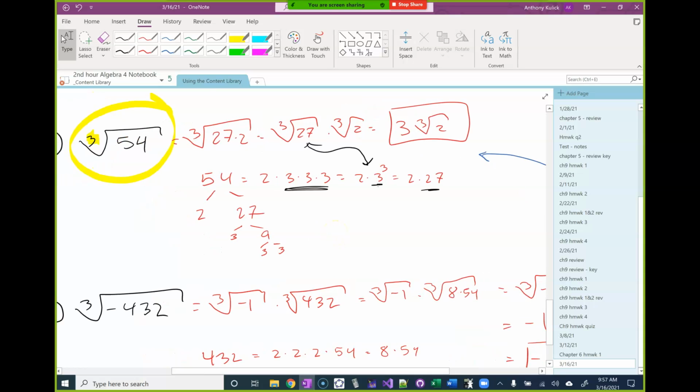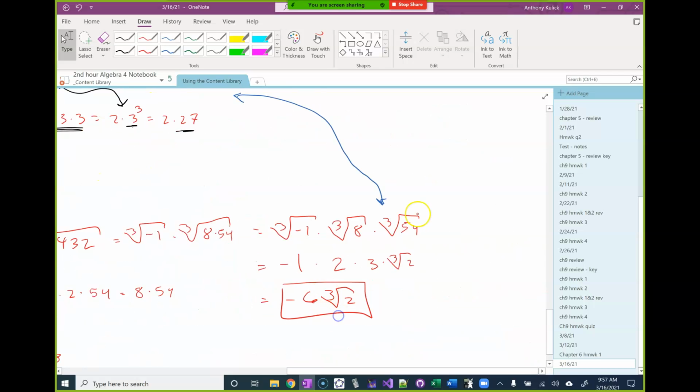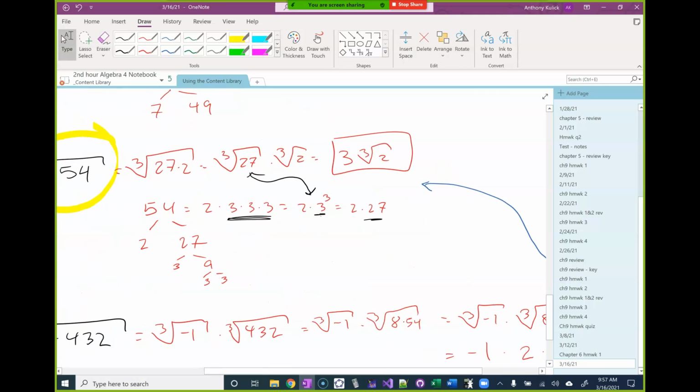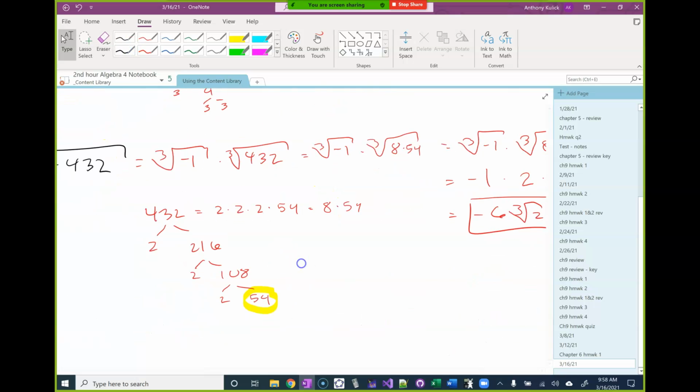I also want to point out to you guys, just as an FYI, 216 is 6 cubed. That's a perfect cube also. So if you'd recognized that, it would have been a little bit quicker. We didn't. No big deal. I didn't expect you would, as this is the first time you're really having any reason to pay attention to a perfect cube, since it's never been helpful before to you. I don't know why you would notice it.